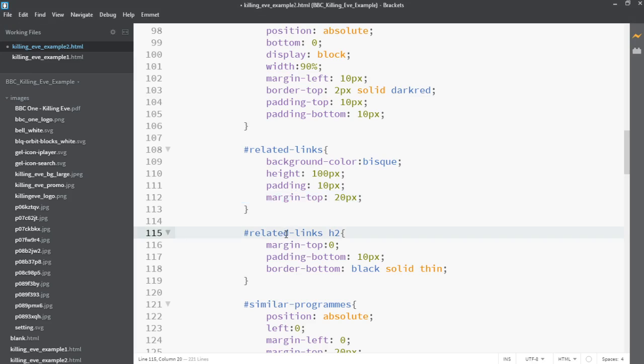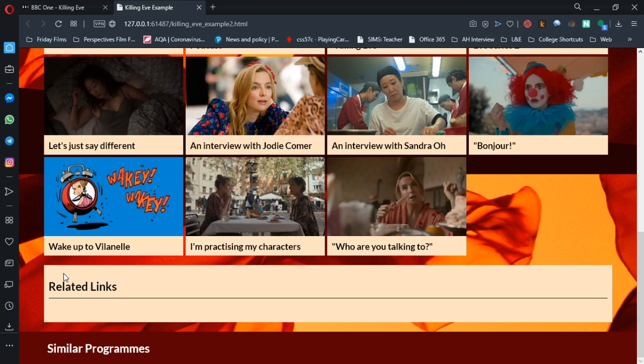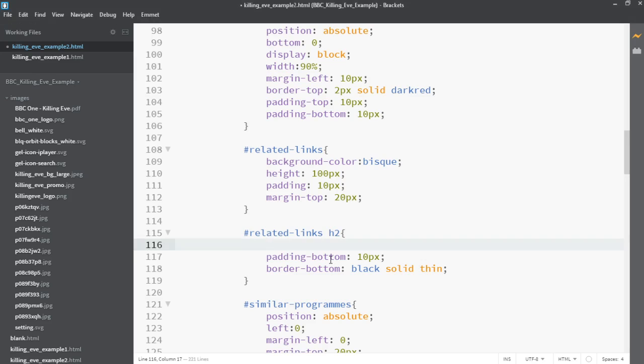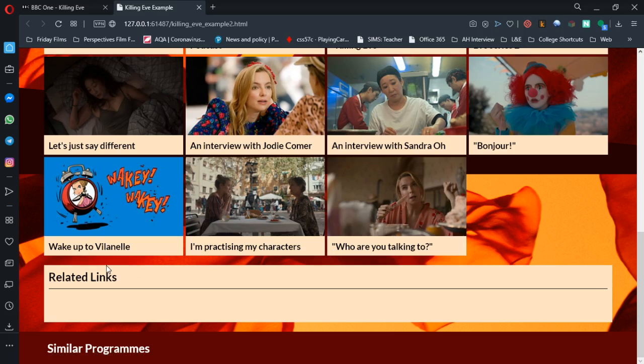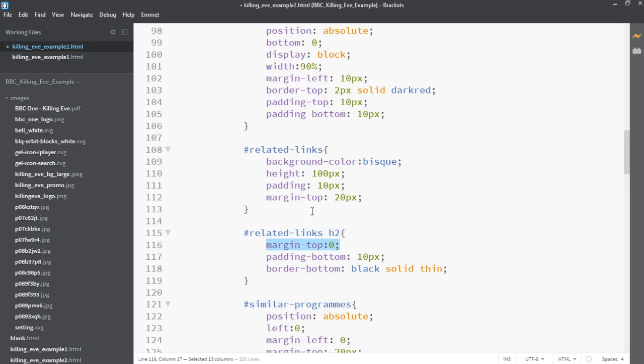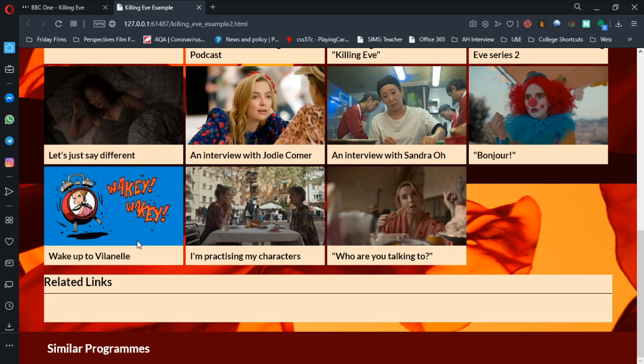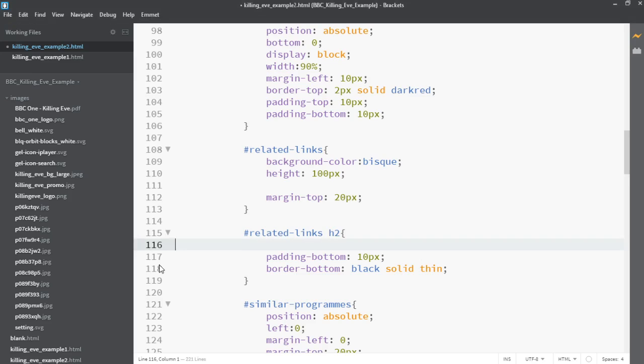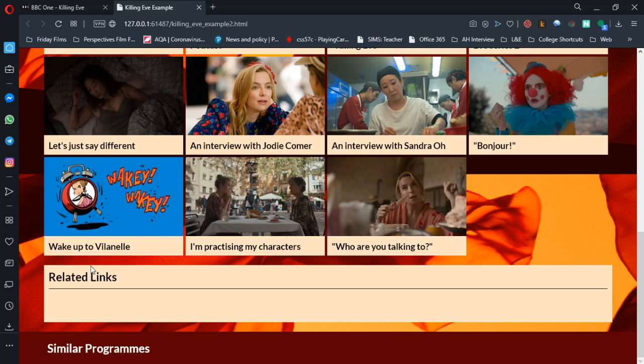Related links, heading 2. The margin top is quite interesting. So you see this is what the default margin is. Put that back in there, and you get a slightly smaller. Well, it's not. There's no margin at all. It's the padding of related links that's changing that spacing. So if I just take that line out and this line out for a second, you go and have a look at it. You see it's pushed right to the top. And so it's the combination of things. The padding goes on the inside of the box. The margin goes on the outside. So that's the margin. That's the padding.